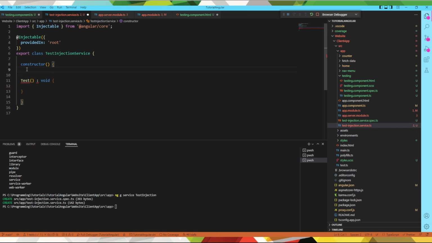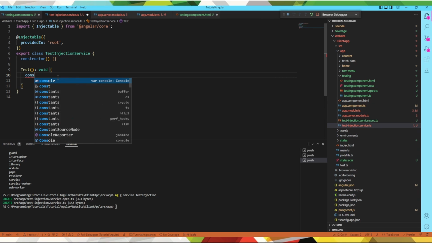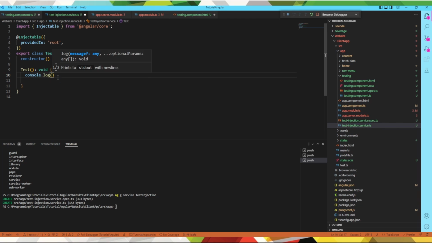And the reason why it freaked out a little bit on us is because I put that in the wrong spot, and I accidentally wrote it inside of the constructor block. So we've got the constructor here that's normal again, without my mistake inside of it, and we've got a method here called test that returns nothing. But inside of it, we'll just do a console.log and say the test method was called.